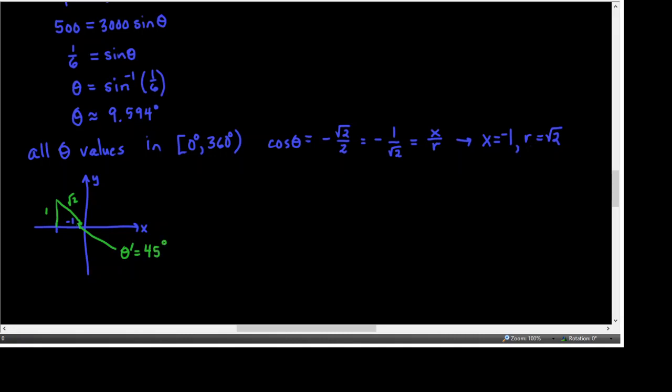And notice I knew I wanted to say 45 degrees instead of pi over 4 radians, because they told me that my angle is in degrees right there. The other directions you might see is from 0 to 2 pi, including 0 but not 2 pi. That would indicate you're supposed to be using radians. So the reference angle there is 45 degrees. So this is 45 degrees in size.